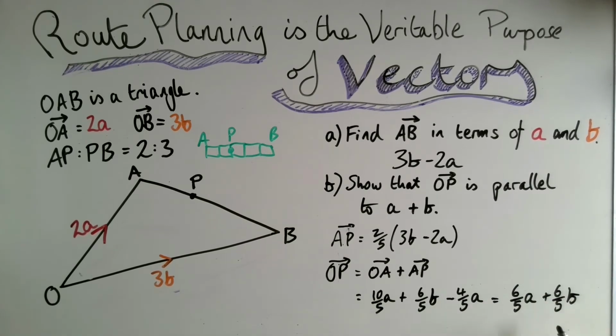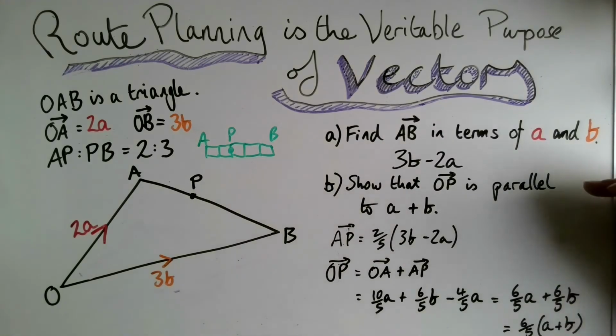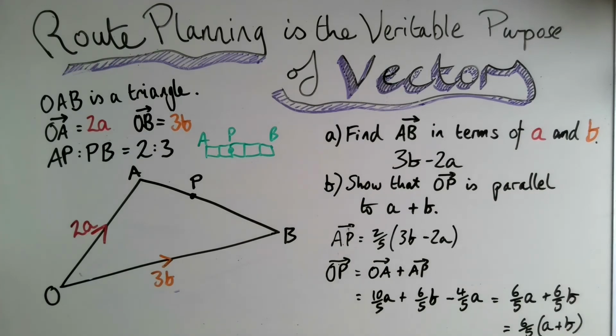And now we're virtually there, because remember what I said to you before about factorising? That's the same number, multiplied, albeit a fraction, multiplied by A as B. So we can then say 6/5 of, and put A plus B in the bracket, just about room on there to see it. And we've done it, we've shown that it's parallel, because remember what I said before, if something is parallel, then there will be a multiple of it that will get you from one to another.